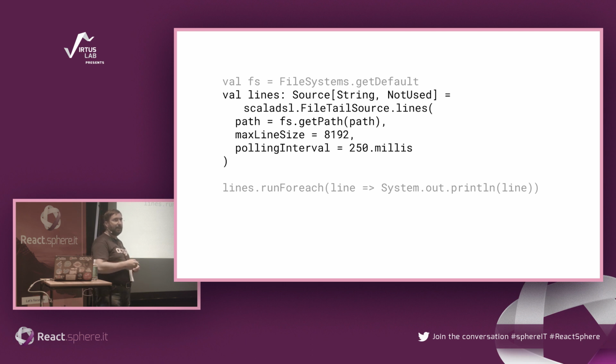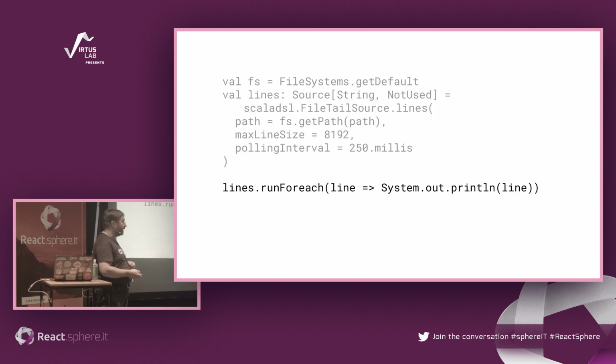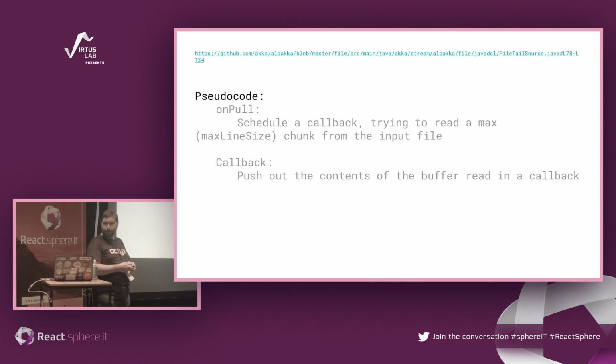And basically, if you want to read files that don't use lines as an underlying abstraction, then you won't be served well by this connector. So this is like caveat emptor. And polling interval. So obviously, how often I'm going to check the file, and then I can just run this cool thing. What's happening underneath?